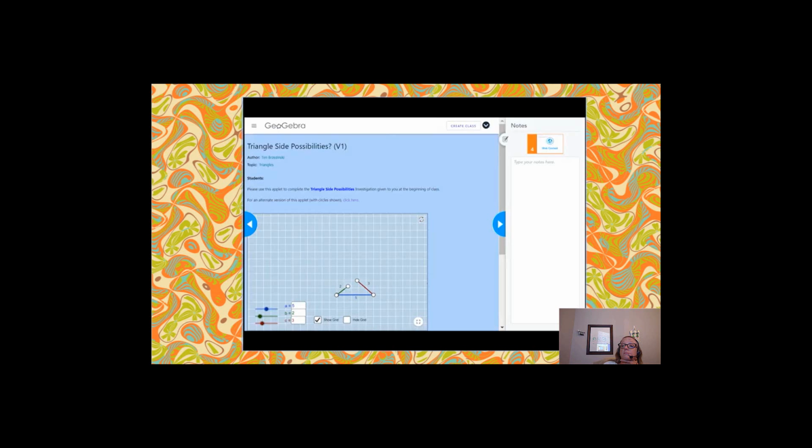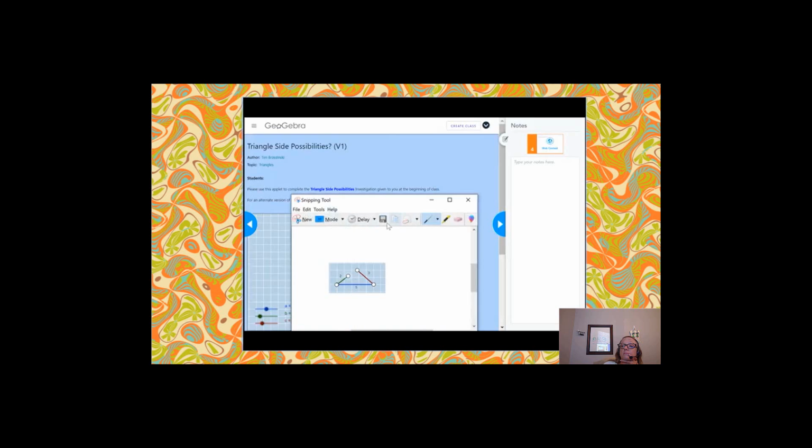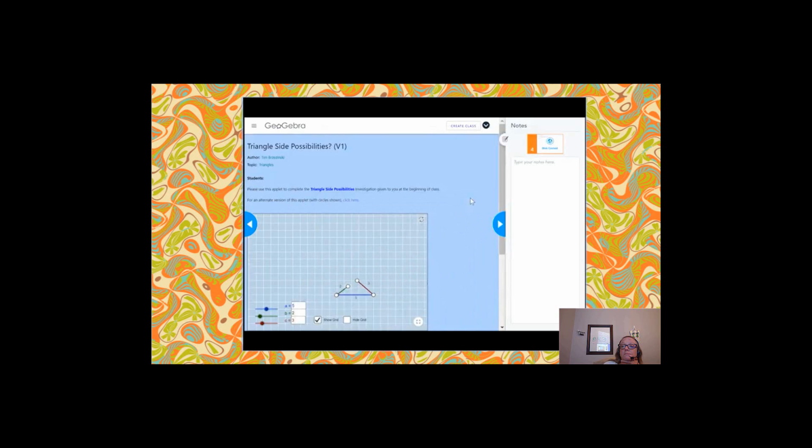Okay, so I'm going to save that one too, so I can add it to the new slide. Okay, so they messed around with that for a little bit, and there really isn't anything to put there. The big idea is created a triangle and an almost triangle.